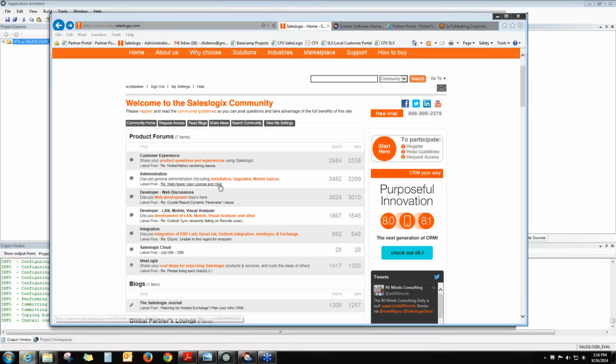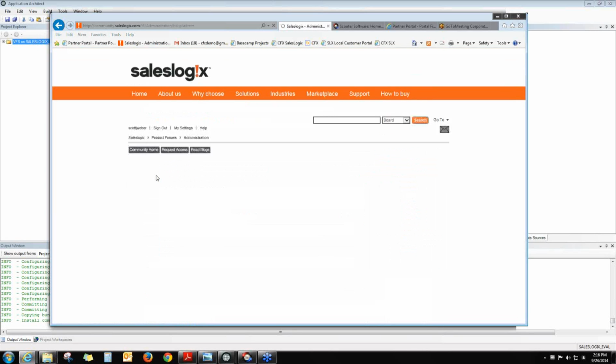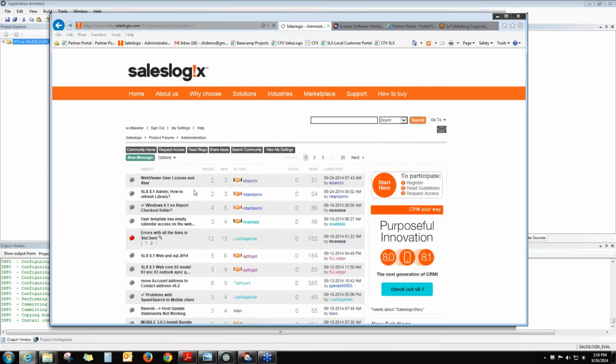You'll see a specific area in here called administration. And there's no rules around where you have to post things if you're going to do that. But in the administration area, you're going to start to see some chatter in here about updates.